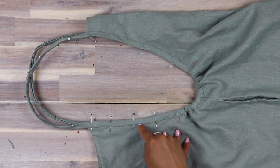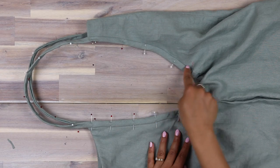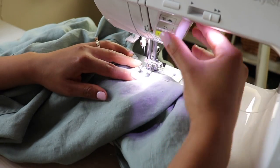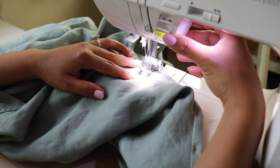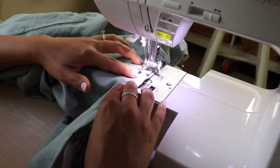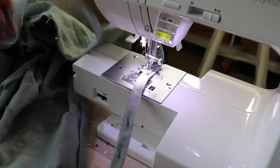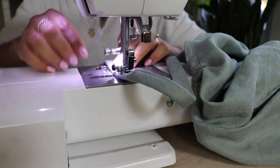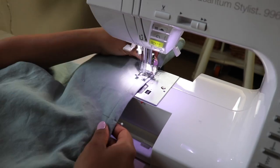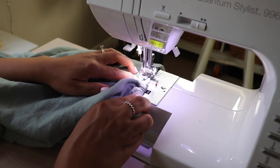So you can either just sew the ends of the elastics now and then just sew the rest of the bias binding separately, but to do it in one continuous swoop, I like to start by sewing across one side of the elastic about 3 times and then end your stitch along the inside edge of the bias binding. Then pivot the fabric and line it up so that you can sew along the bias binding seam all the way around, catching the inner fold as you sew. And then you can pivot again when you come to the other side of the elastic and sew across the binding and enclosed elastic with a double stitch.